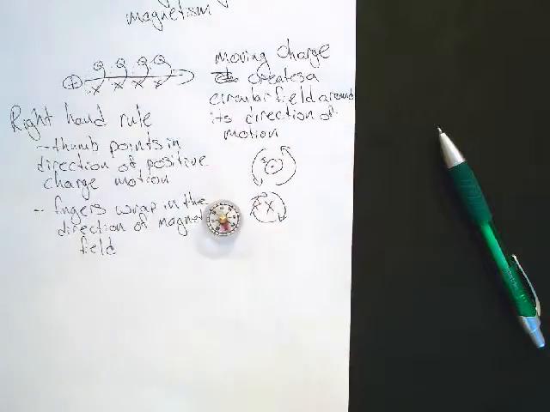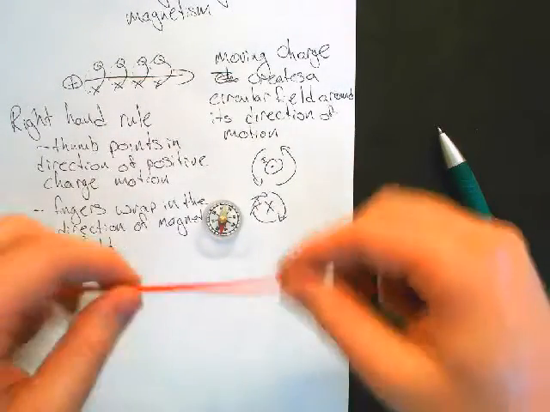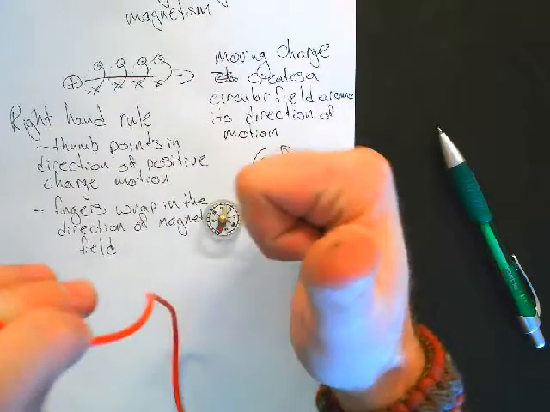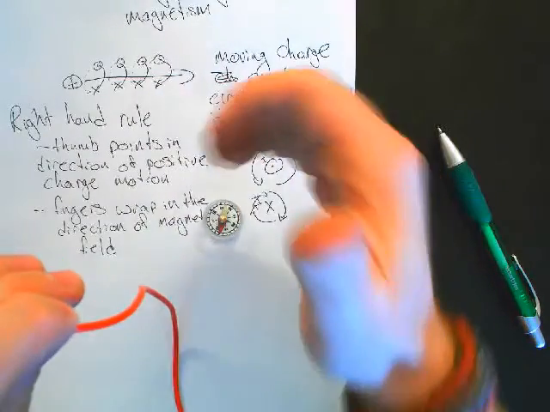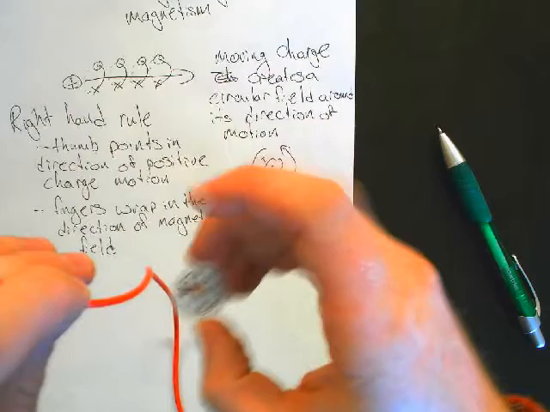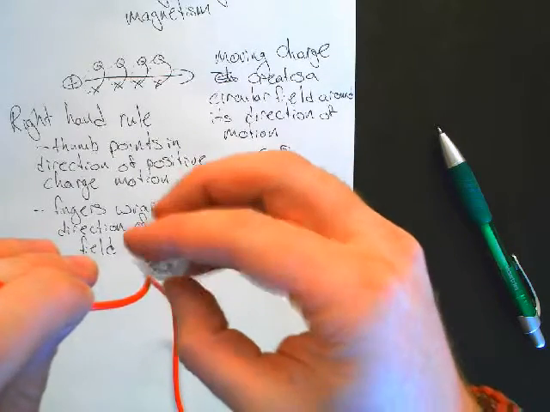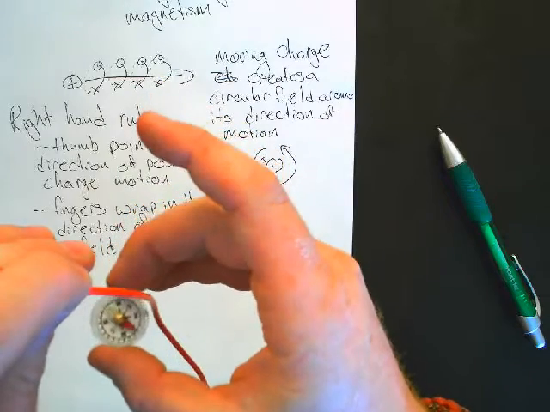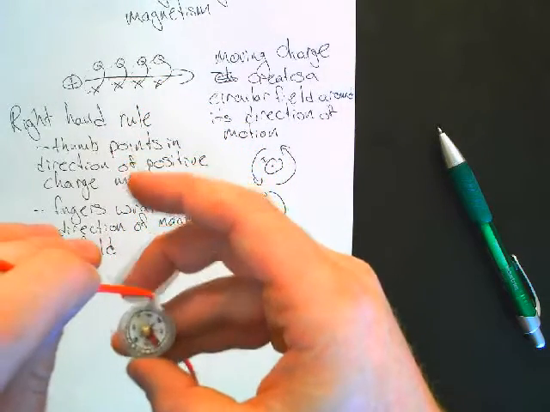So compass is naturally pointing in that direction. I'm going to now hold this vertically so that my current's going like that. My magnetic field's curling around it. So I should get the compass to point in a circle as I move around the wire.